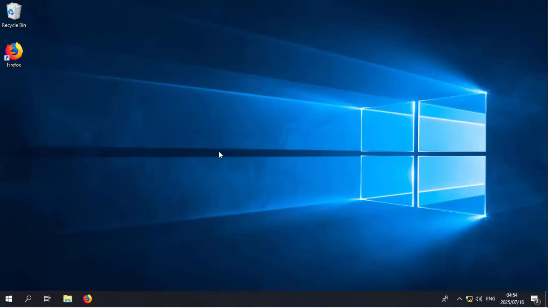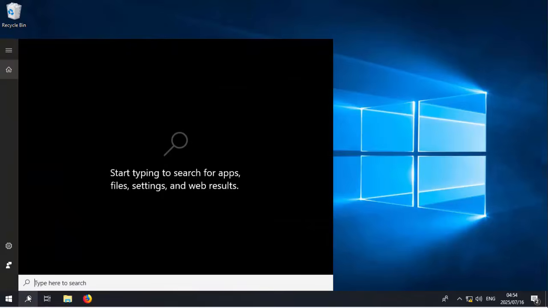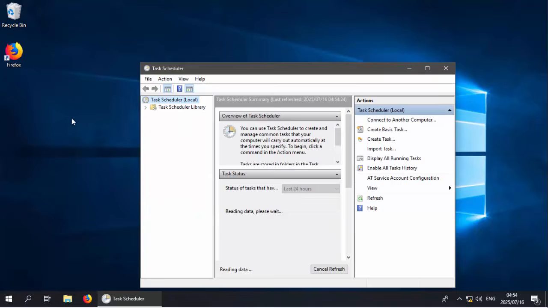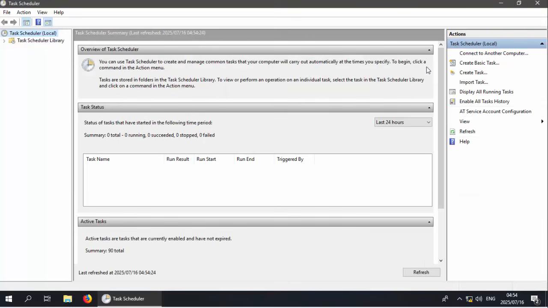A few moments later. Alright guys, here we are on a Windows 10 virtual machine. It doesn't matter whether I show you guys this on Windows 10 or 11 because it looks exactly the same on both of them. So I'm going to go here to search. I'm going to type in task. You can see it's already going to start popping up. Task Scheduler, there it is. Here we go. Let's make this nice and big.